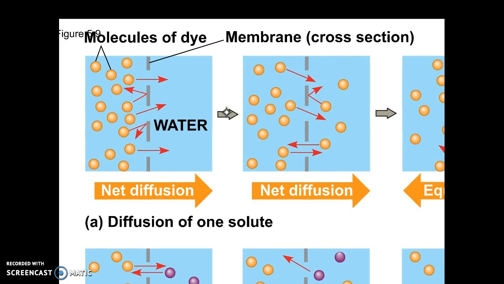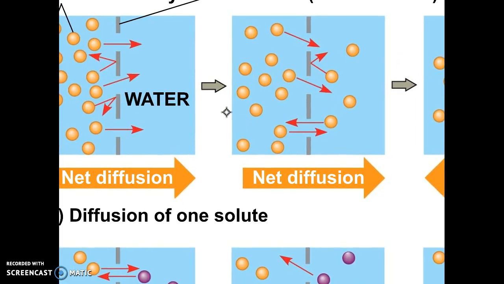So if we look at the beginning, you've got some molecules of dye on the left side, and on the right side it's just pure water. And this is supposed to be a membrane. So stuff can pass in both directions through this membrane, but the dye is going to tend to go to the right because there isn't any dye on the left. So you're going to start to see the dye molecules, every time one of them hits a spot where it'll fit through a hole, they're going to start traveling towards the right side.